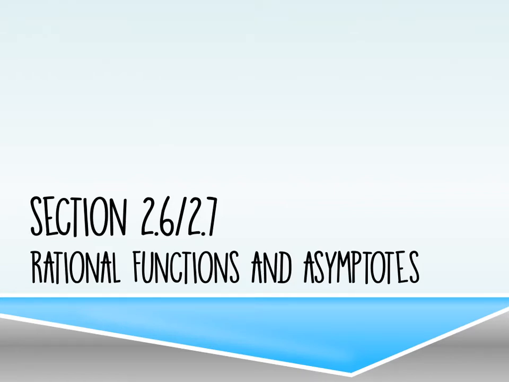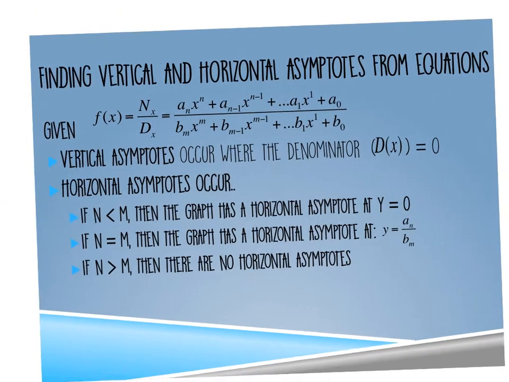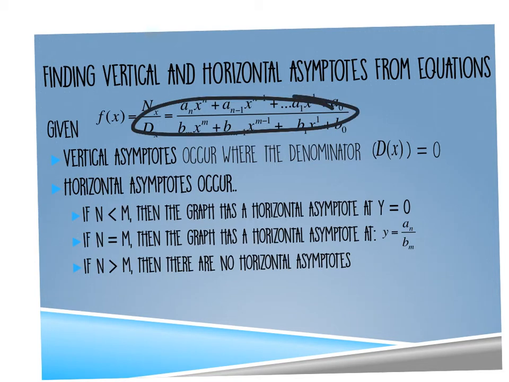The beginning of 2.6 covered all the different kinds of rational functions and how to graph them. I say the two most important slides from the beginning of 2.6 are this one, which is the vertical and horizontal asymptotes. I think yours looks different up here, like I gave you an actual example there. But you want to make sure you know how to identify the vertical asymptotes, which is where your denominator equals 0, and then the horizontal asymptotes, which occur one of these three ways.